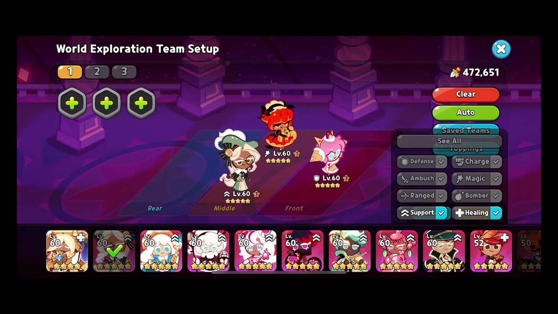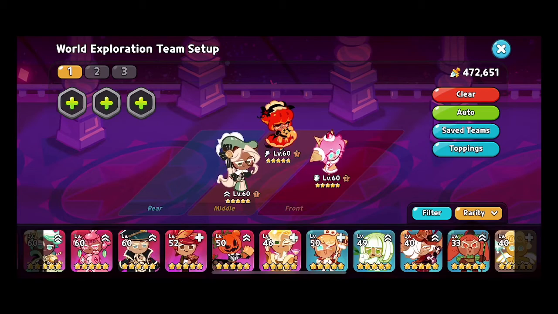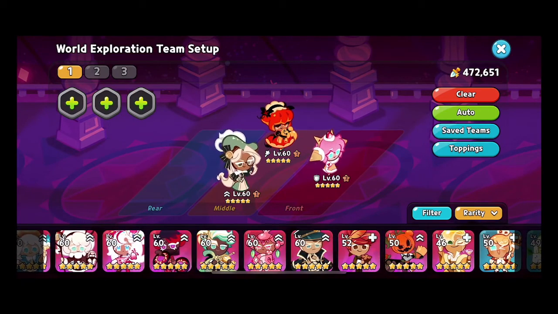And that is a risky play. In certain scenarios it can work, but in most cases you need at least some form of healing. I would say the easiest ones to probably get are going to be either Sparkling or Mint or Parfait. You'll probably get those three before most other cookies. If you get Cotton, great choice.